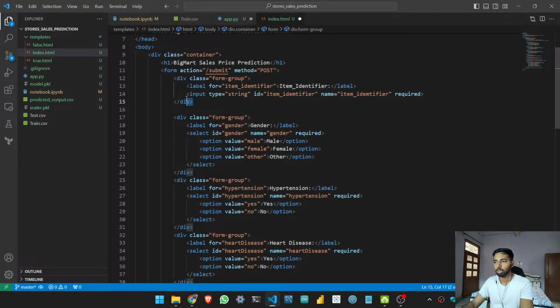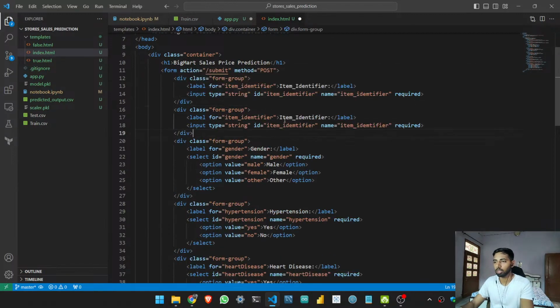Now let me copy this complete class and paste it here. Here my variable is item weight.